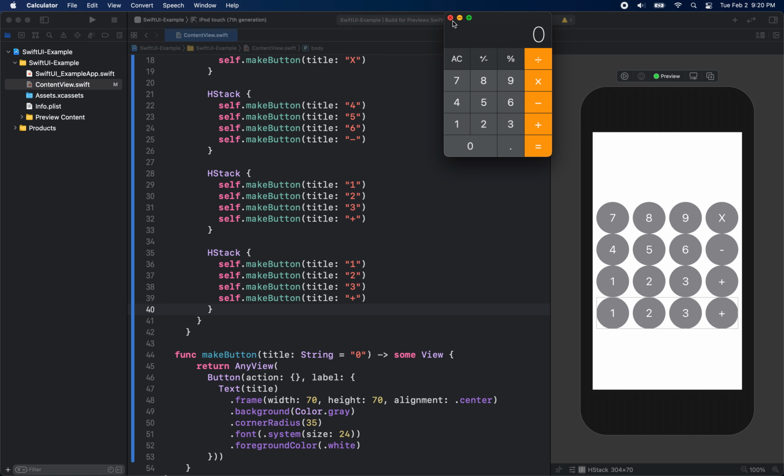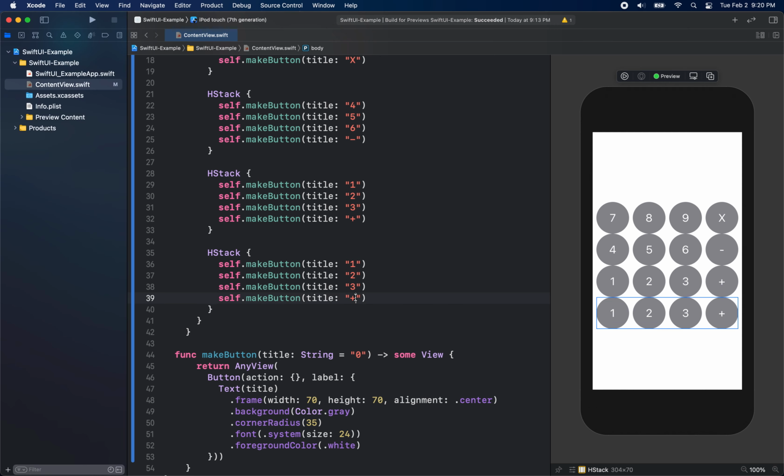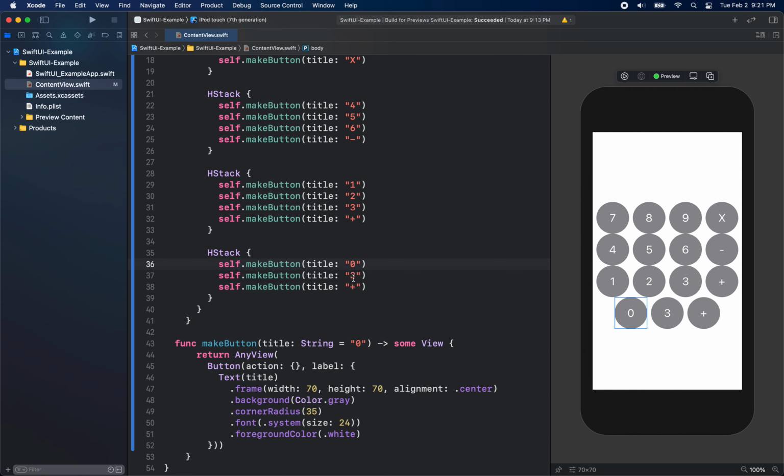Okay, so what are we going to do there? Let's put in a 0 here, and I'm going to actually just get rid of one of these, and then make this the dot, and then this will be the equal. Okay, so you can see here that the H stack arranges the buttons in a row, but if there's 3 of them, then they all get centered. There's actually some options so you can set how the H stack aligns the elements inside it and what the spacing is. Maybe we'll cover that in a future video. Let's just get the buttons sorted out here first, okay?